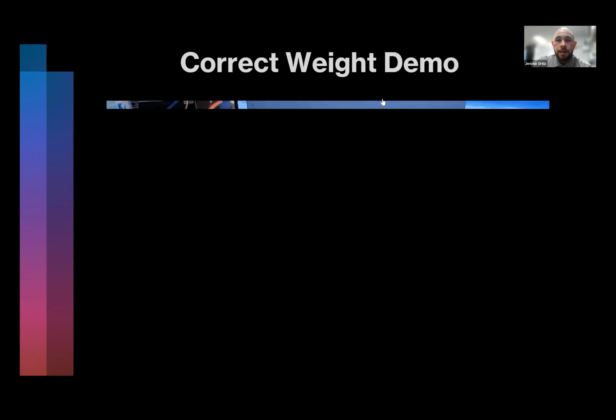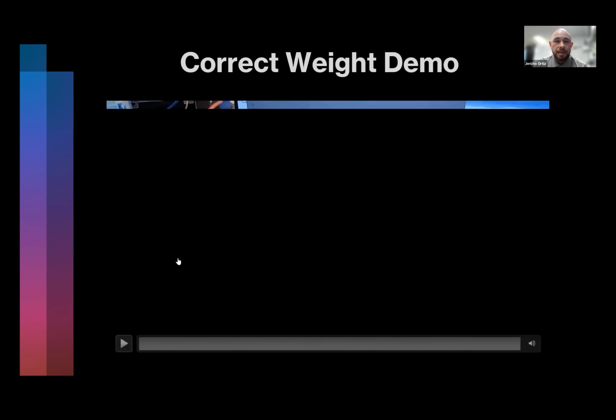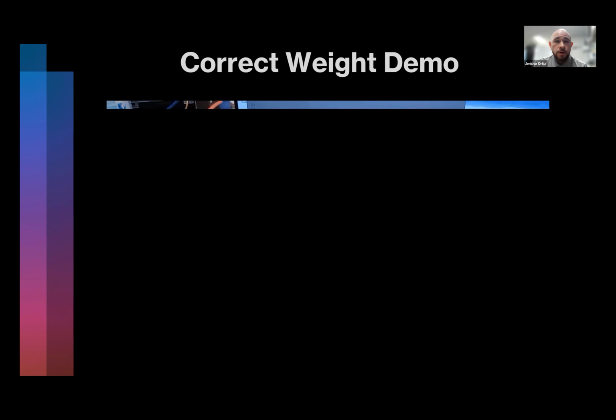So the first thing that we're going to be looking at here is a video that's displaying what happens when you have the correct weight. The idea behind this is that you have a parent container that is going to have your main storage of whatever it is that you're storing by weight. And if something leaves that container and it needs to be transferred to a smaller container, so that way it's movable or accessible to anybody that needs to take that, it would have to measure up. So if you take, let's say, 100 grams out of the parent container, you would need to have the child container register that 100 grams has not changed, just to make sure that there's nothing missing in that process. So it's just a way to be secure around that.